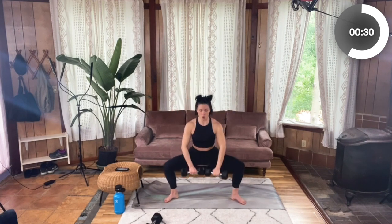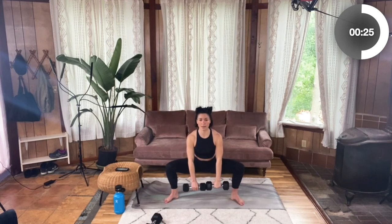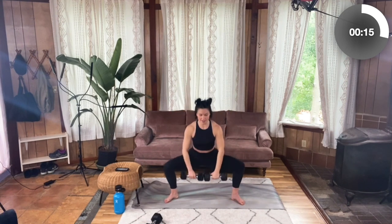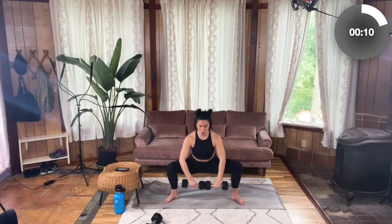Keeping that core engaged. It's gonna really help with strong form here. Going nice and controlled. We're going 8 to 12 here. So I'm gonna say I'm on 6 right now. So good. Try not to shrug those shoulders. Really leading with those elbows. Trying not to break at the wrists here. Let's do one more.